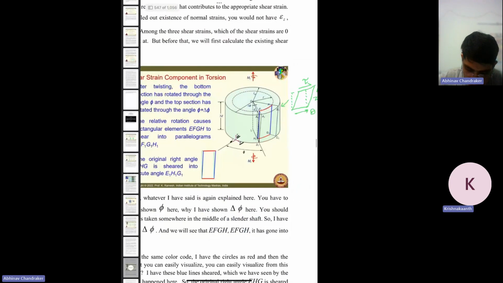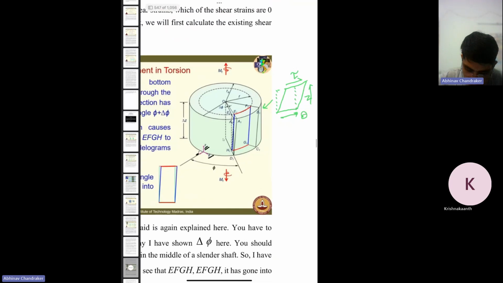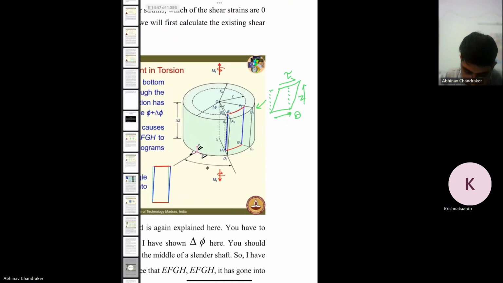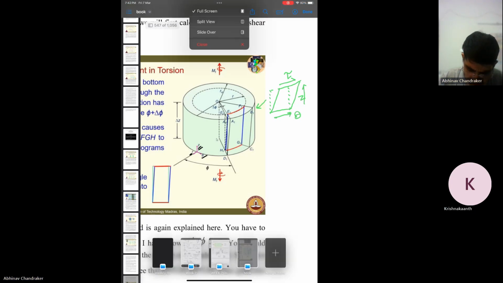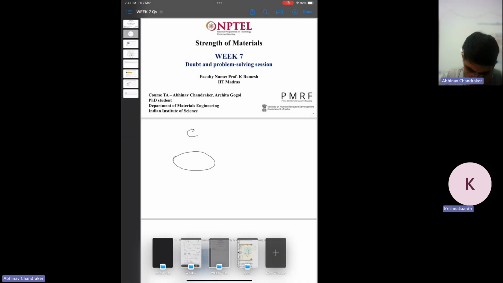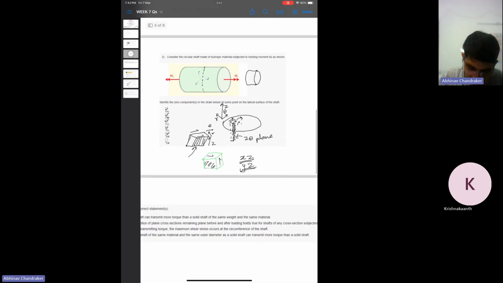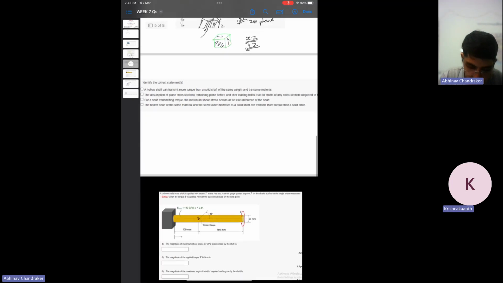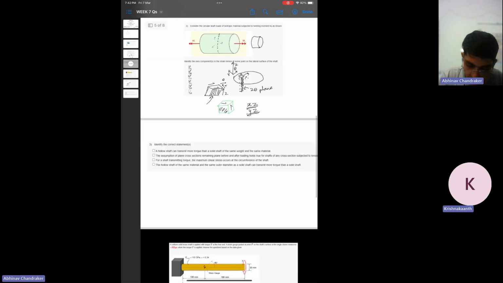That's why z theta will be the plane where you have the shear stress. You understood now? It's more clear, no? I got confused with coordinates. I couldn't catch that you were looking at this coordinate system. So both of them have the same notations. They are not different. This is the convention which is followed for all polar coordinates. Axis will always be z.